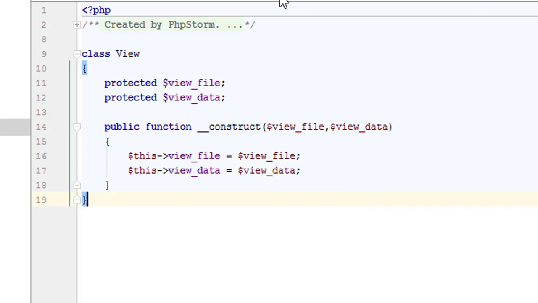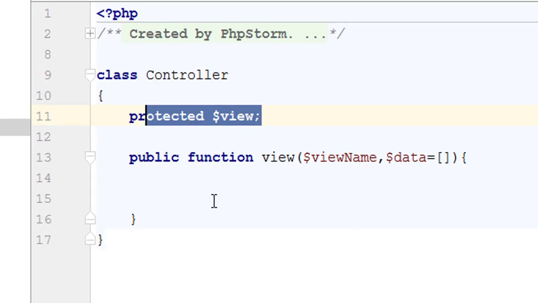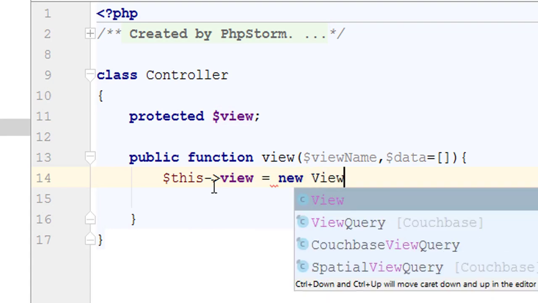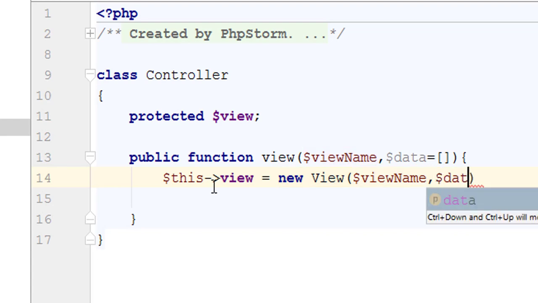So let's go back to our controller. Here I will simply go ahead and start instantiating the view object. If you remember, I have created a variable called view. So simply I go and say this view, the view of this class, is equal to new view, and I will pass the view name I'm receiving and the data from this, right?